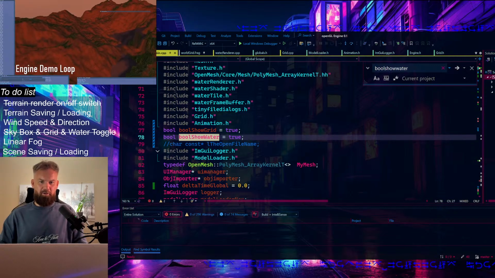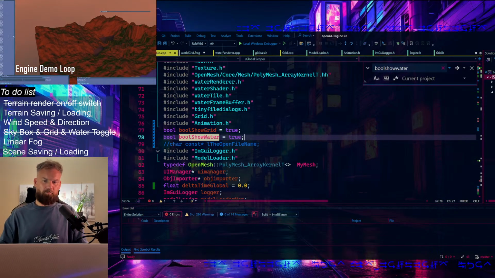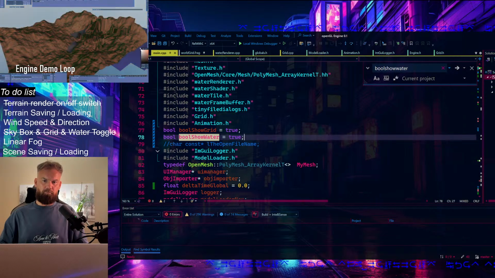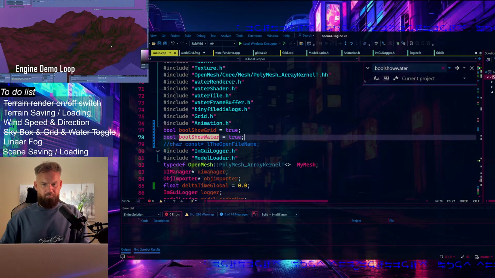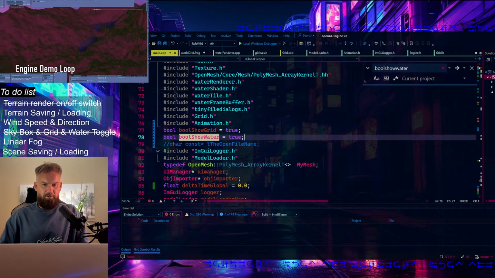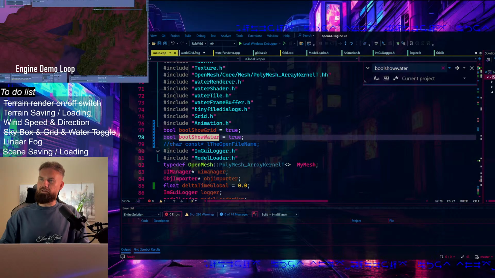No. Got a C so I can celebrate. Linear fog. Terrain saving and loading, scene saving. Wind speed and direction. Wow. Not sure if I want to tackle those tonight.